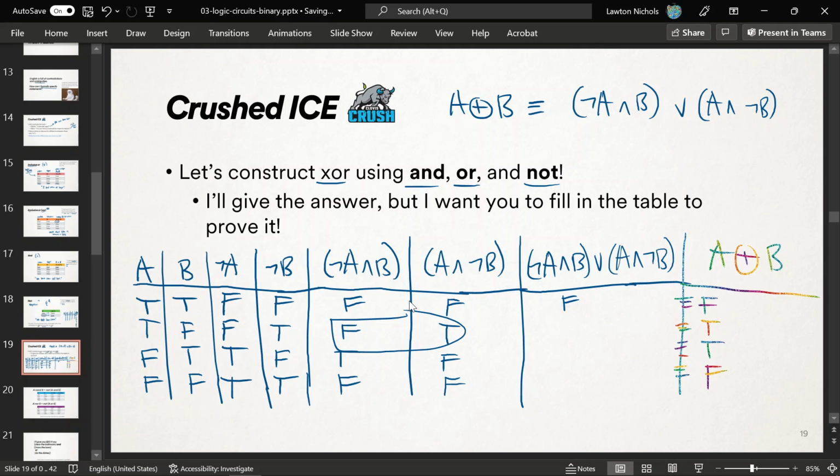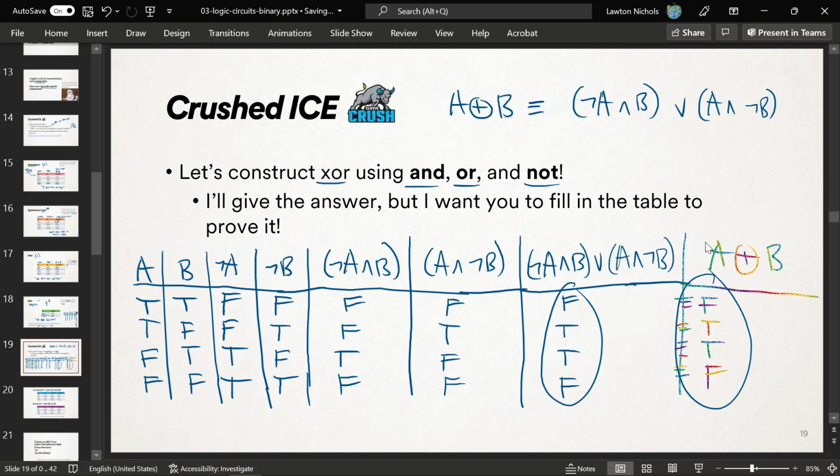False or true, one of them is true. So the whole thing, one or the other, or both, yeah, the OR is true. Same for this one, and false for this one. And what do you know? This is equivalent in every case to exclusive OR. So this is exactly the same.